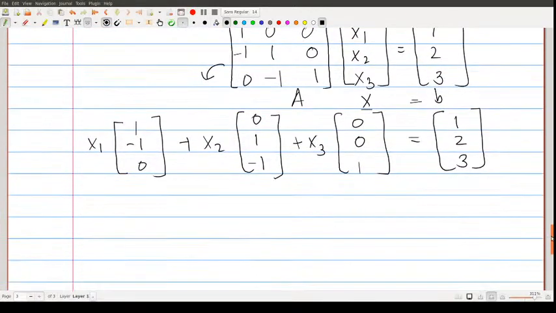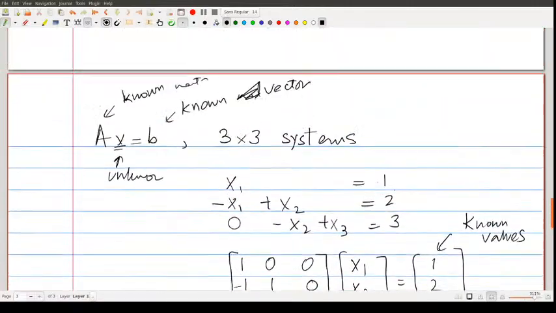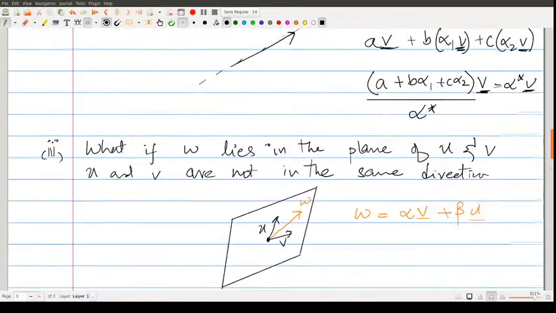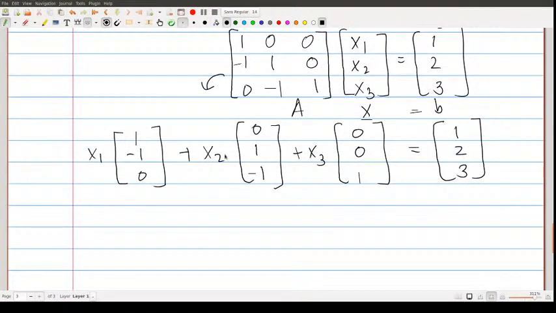And now we can immediately switch back to what we were doing right before this, right? We were trying to find out what space the linear combination of three vectors fills up, and we know that there are three possibilities. If I take linear combinations of these, I might get the entire three-dimensional space, I might get just a plane, and I might just get a line, right? So the possibilities of the linear combinations of these vectors can either be this, this, or this, right? We don't know which case we are in yet. And so we'll have to find out.